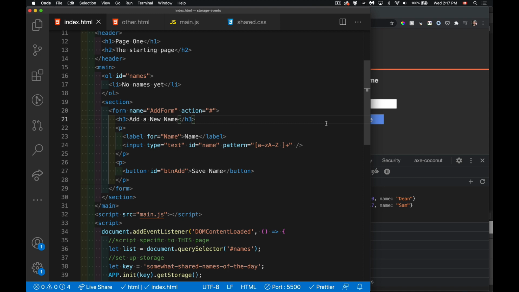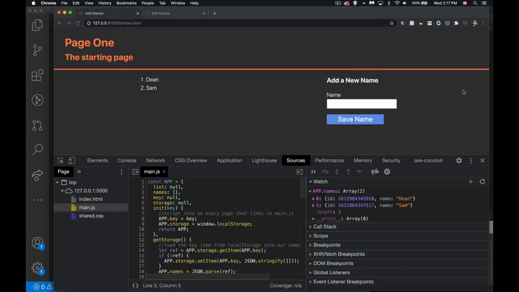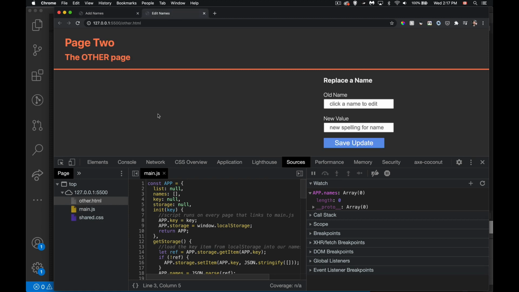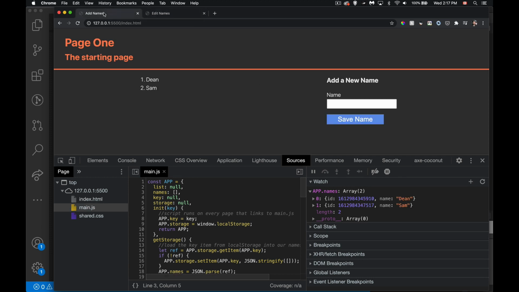So I've got a practical example here of a couple of pages that share data through local storage and how we can use this. So the starter code, I've got two pages here. One page where I can add things. So I'm populating this list in local storage. Another page where if I get the list, I can click on elements and rename them. So I can replace a name with something else. And here I can add things to the list. In both cases, I'm dealing with the same local storage, but as I'll show you, there's some issues because they are on multiple pages.